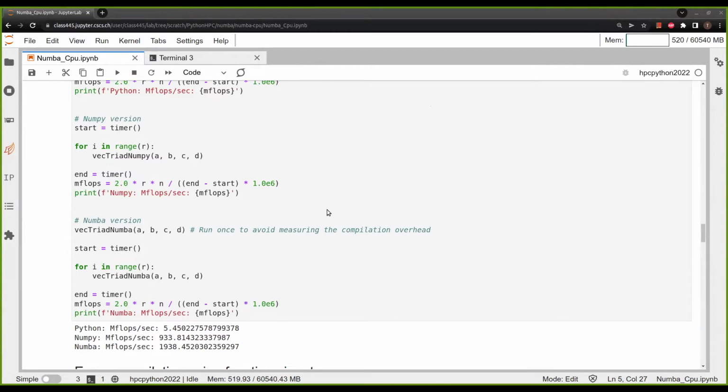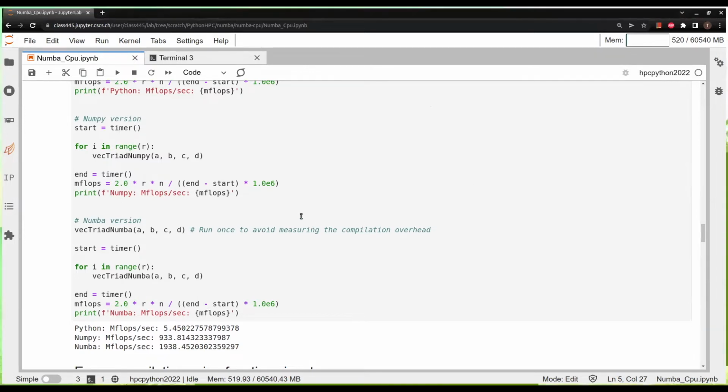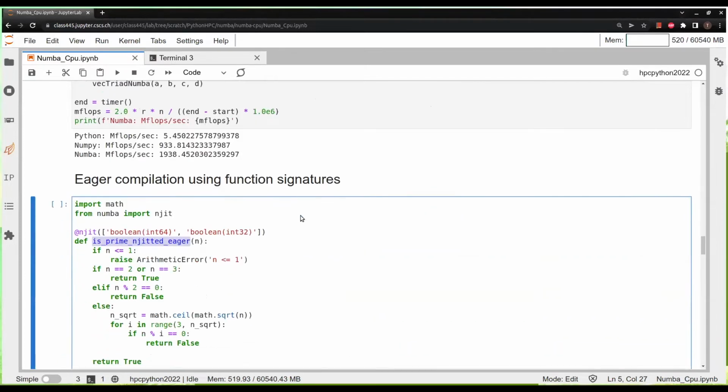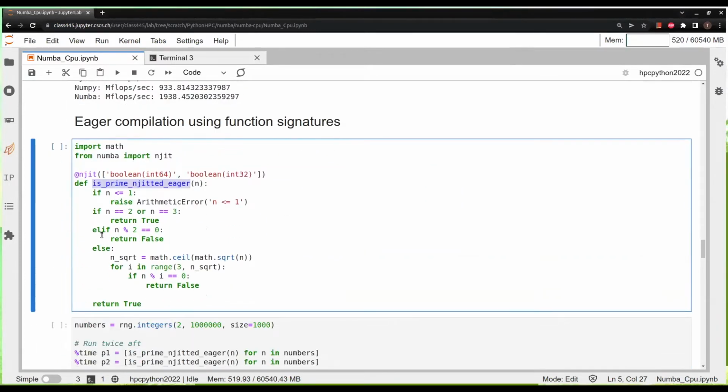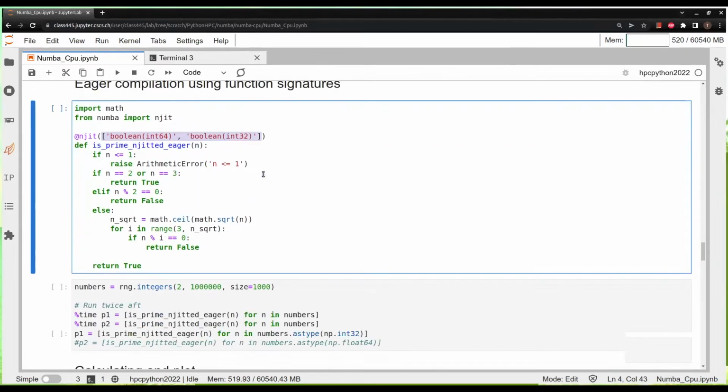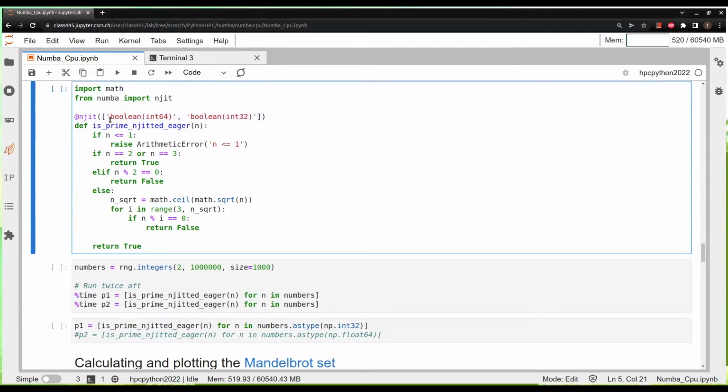Okay, so it is compatible with ufunc, as I said, but sometimes we really need to express what we want to do so that it can compile even further for us. So returning to our example here, you can pass a list of function signatures.